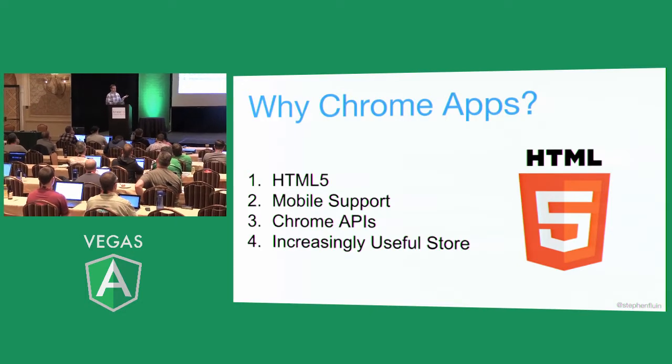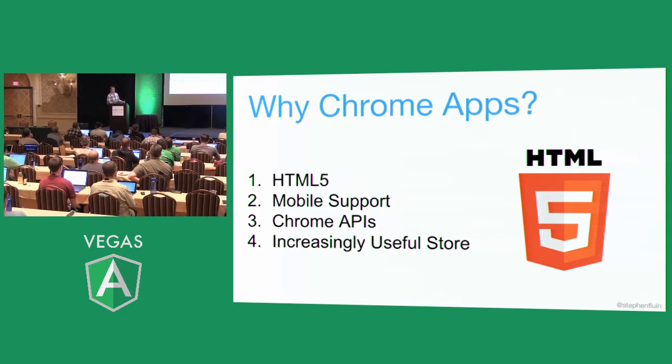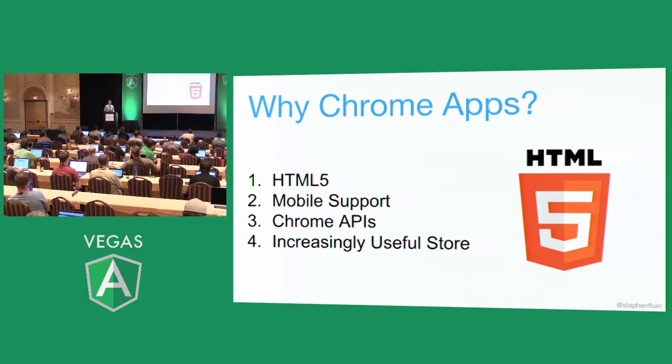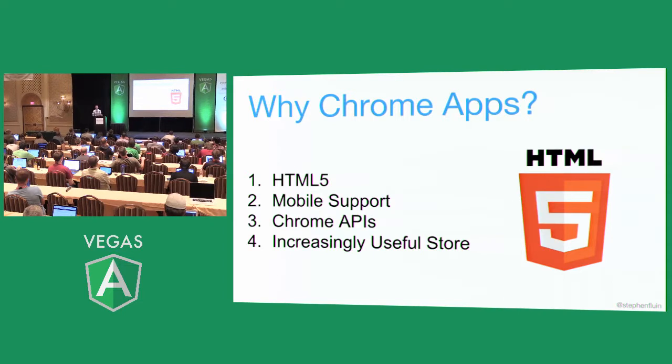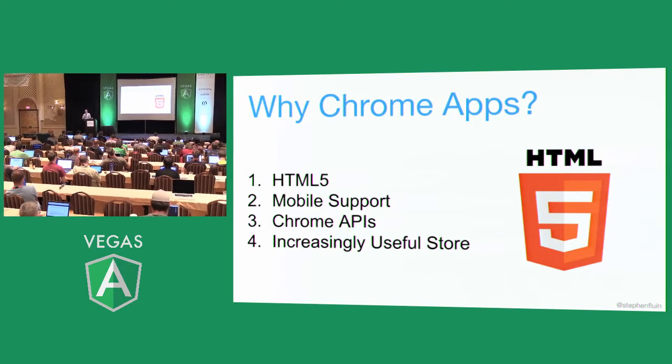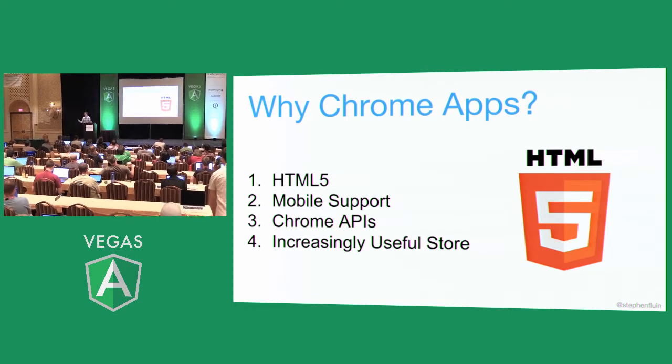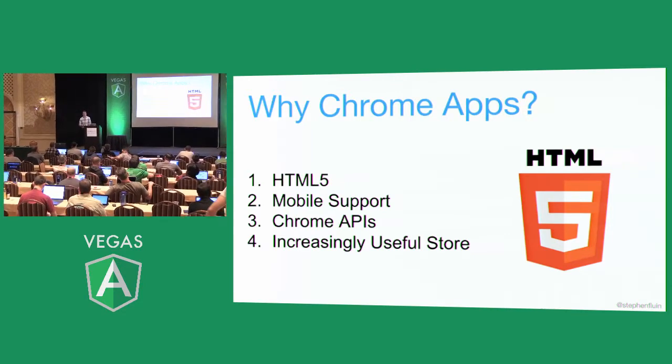Second, Chrome apps now have mobile support. So really the genesis of this talk, it's a long time coming. Back in around December to January of 2013, 2014, Google had a small team start working on a project that actually allows you to ship Chrome apps onto mobile, which is really what I'm kind of here to talk about.